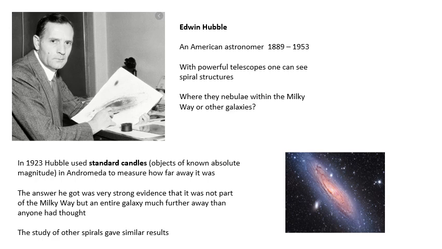There are other types of standard candle, things like Cepheid variables and blue supergiants. Standard candles are objects of known absolute magnitude and they're very useful because Hubble used them to measure how far away Andromeda was. The answer that he got was that it was much further away than people thought. He realized it's not part of the Milky Way, it's another galaxy. He did it with lots of other spiral galaxies as well and he plotted a graph.